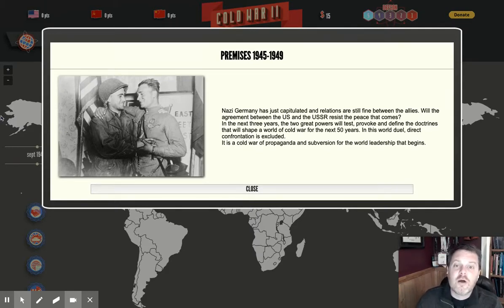A race developed between the United States and the Soviet Union to see who could build the bigger sphere of influence. This race is called the Cold War, of course. And during the Cold War, the Soviet Union tried to expand its sphere of influence across Europe and Asia at the same time. The United States used its power to expand its own sphere of influence. And so, a sphere of influence is something that we're going to see in the game here.